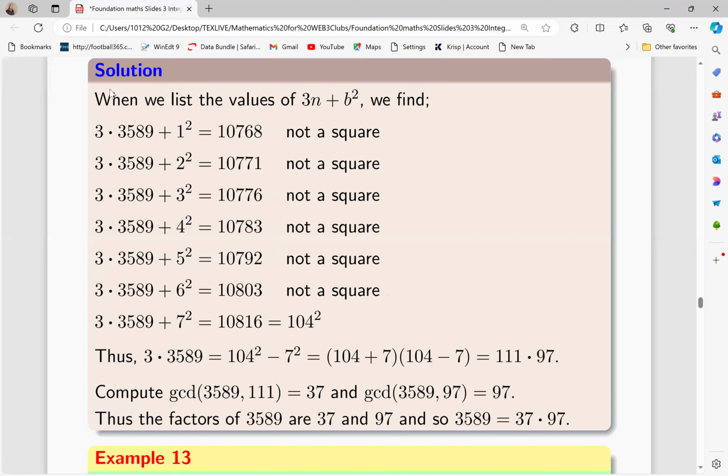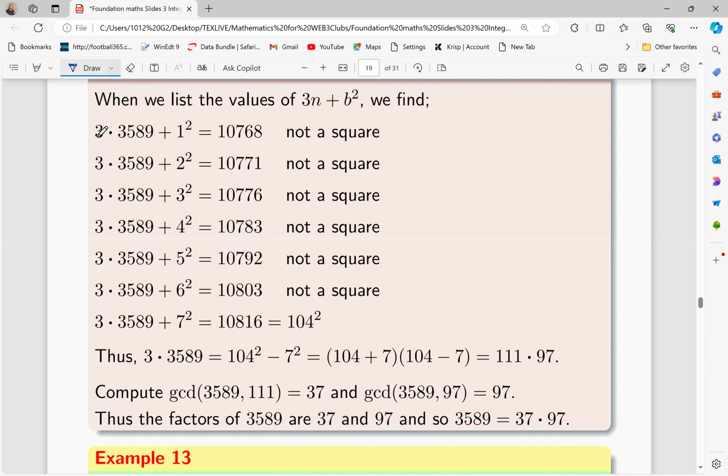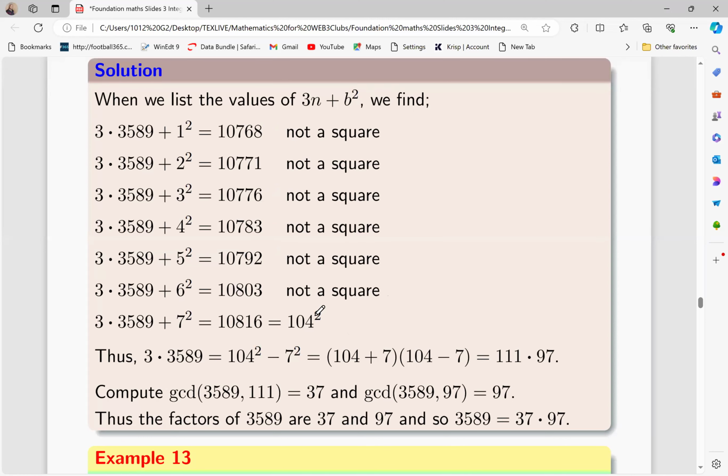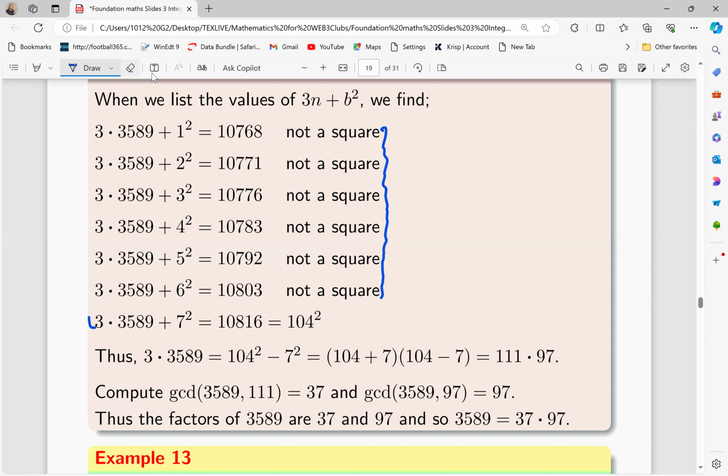But the thing is, it's good to use this 3 or any other number that is not even, for you to be able to get a perfect square at some point. Because you can see, it's not that every time we are getting a perfect square. It's not every time. But when we are using these other odd numbers, we are sure that at some point we will come across a perfect square. But when you're using an even number, that assurance is not there.